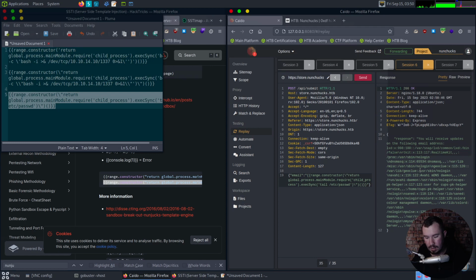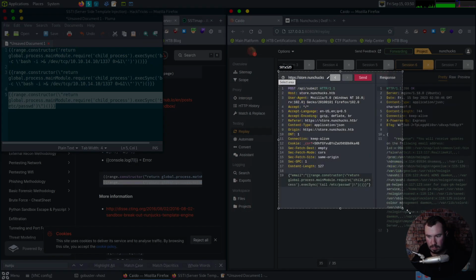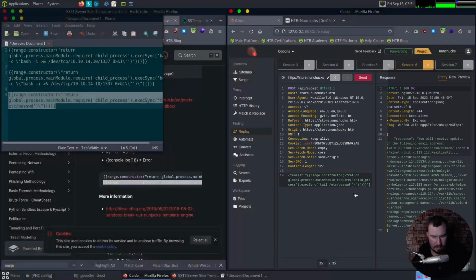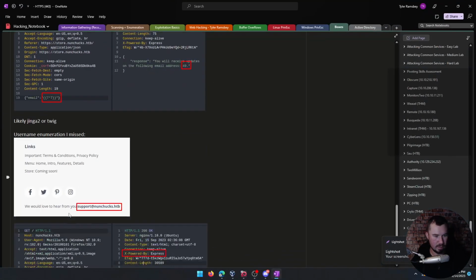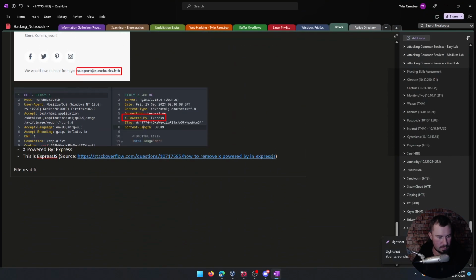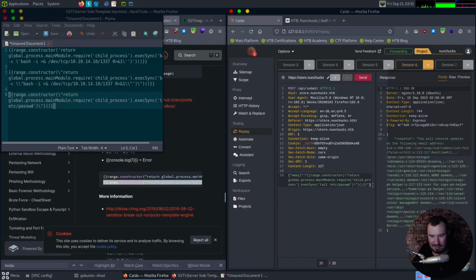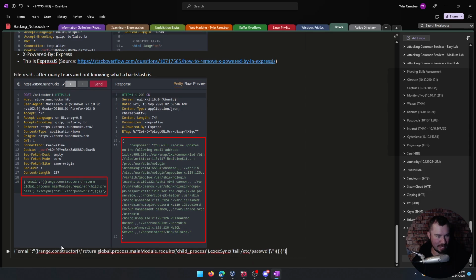Oh no, okay, we have file read now at this point. All right, beautiful. Well, let's go ahead and grab that for our notes. So we have file read. Copy that, drop it in our notes. Okay. And let's copy that payload as well, so if we want to use it again, I don't have to go back to elementary school and figure out how backslashes work.